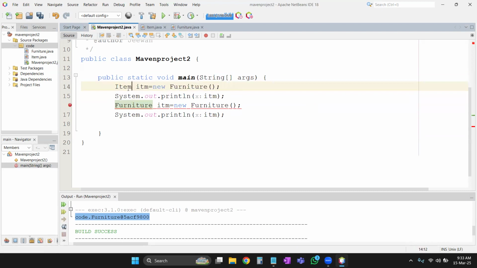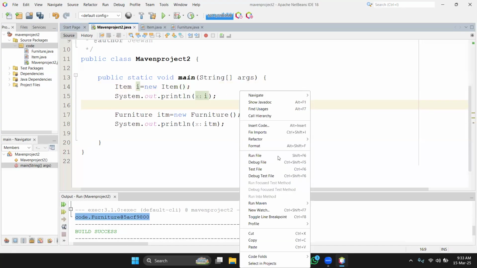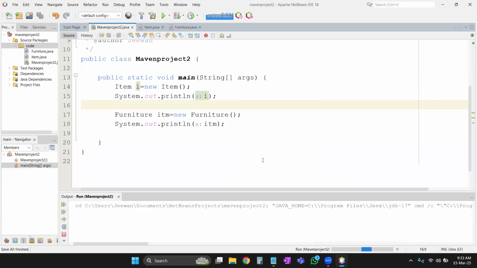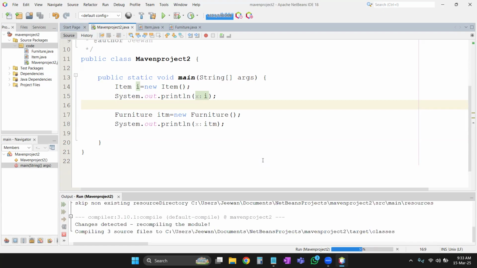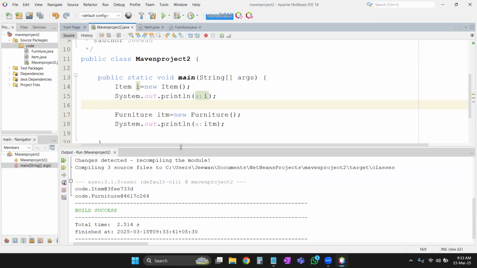Let's create the item class object as well. Item i equals new Item. Now let's print the i. When you run it, you can see it shows code.item at a hexadecimal hash code and code.furniture at another hash code.